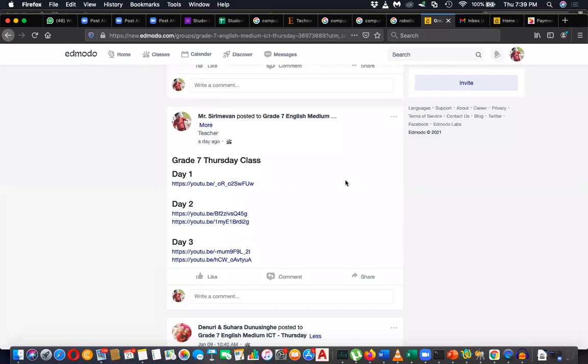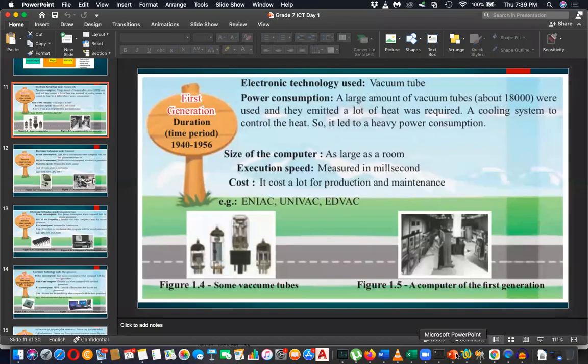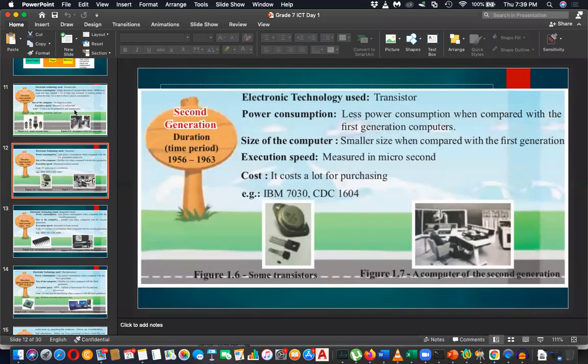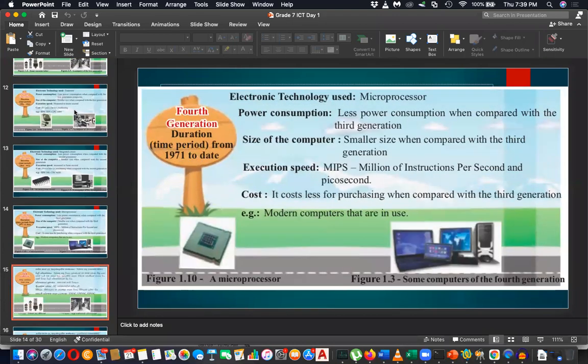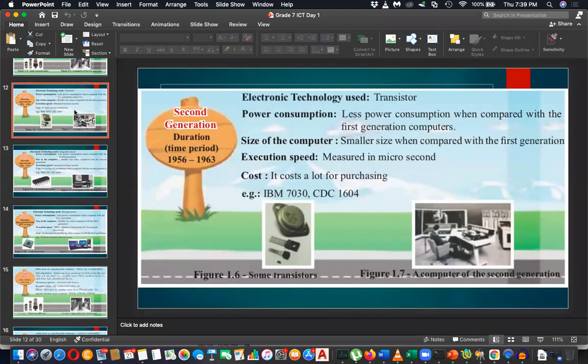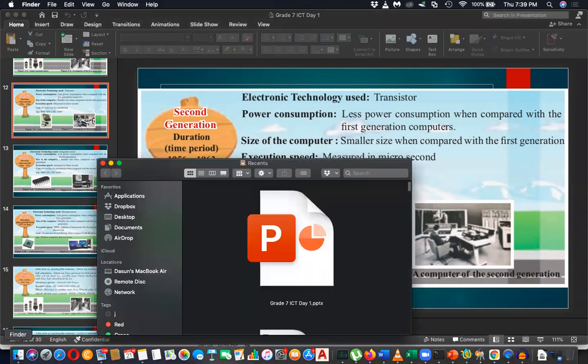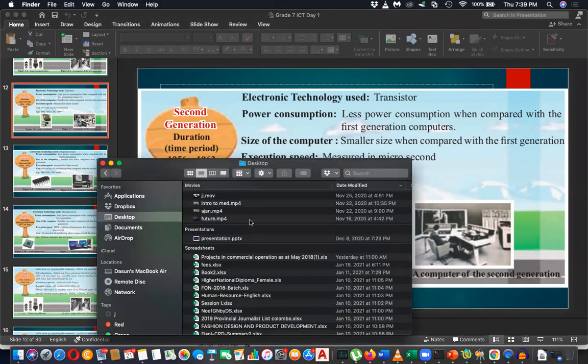So from here, we have to go to our presentation, where we have discussed history, and I said that. So what you have to do, this one page, the summary is enough. You have to understand the technologies used and about the features, examples. That is the only thing that you have to understand. And let me show from the one I have shared previously.